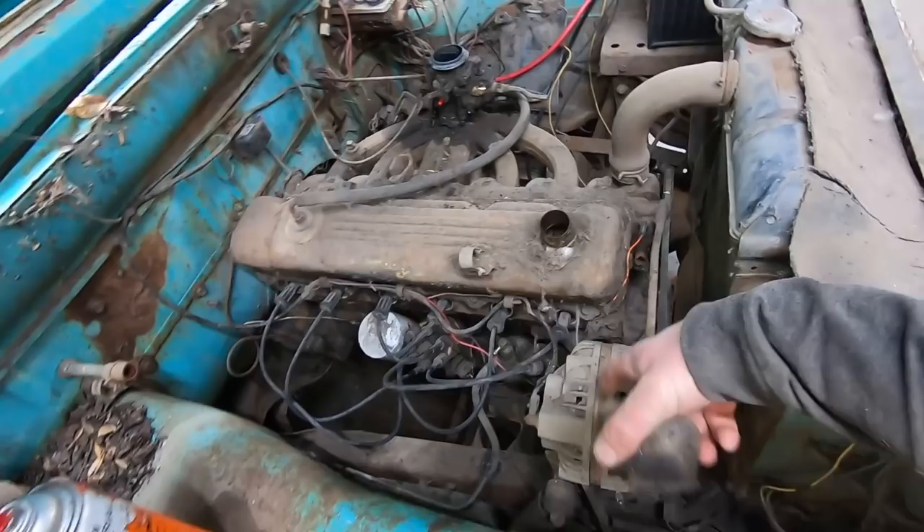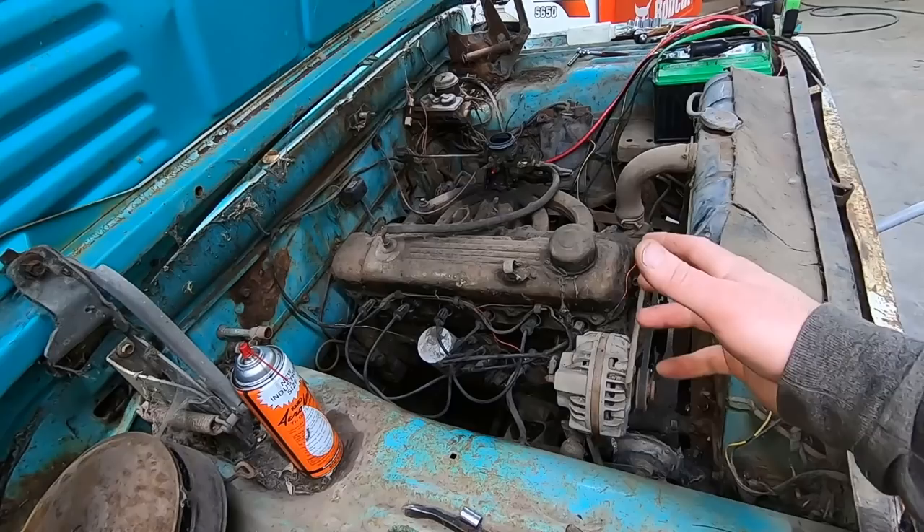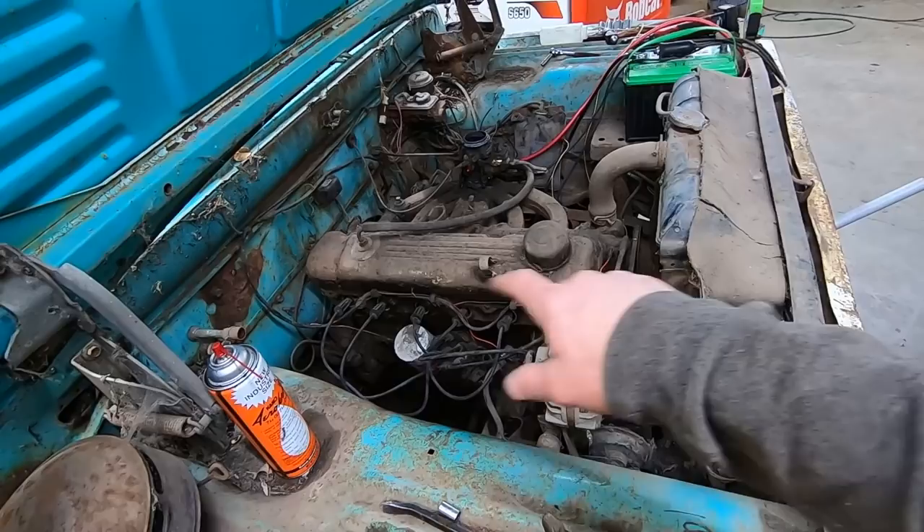You can pull the breather cap off, look in there, see how rusty it is, make sure it's not all milky. Some engines like 318 and 360 Chryslers, 360 and 390 Ford FE engines — they've got rocker shafts. So it's best to pull the valve cover off and check that the valve train isn't all rusty, because if that valve train is rusty on those rocker shafts, it'll bend your pushrods when you turn it over. Check the condition of the block, make sure there's not a rod hanging out the side.